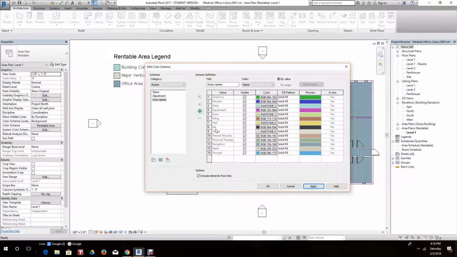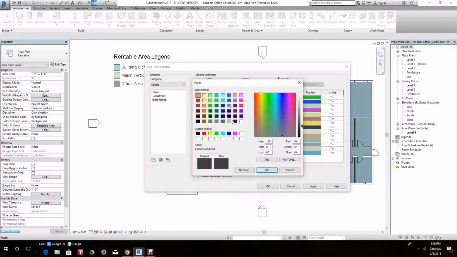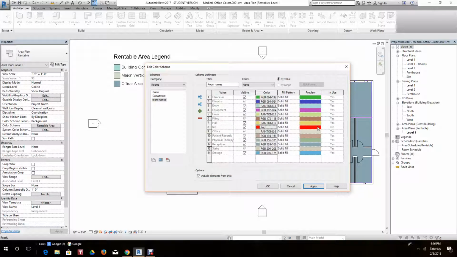And you see what lab was entered. You can change the color if you like. Let's just make it red so you can see how this works. You click red here, click OK. And there you have the color changed to red. And then it says no because it's not in use. You can modify these colors wherever you like.